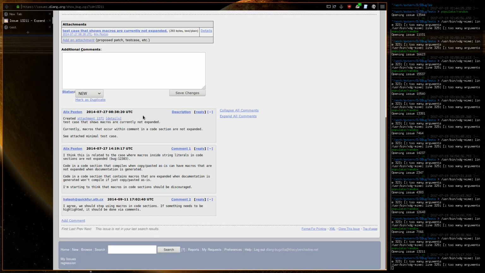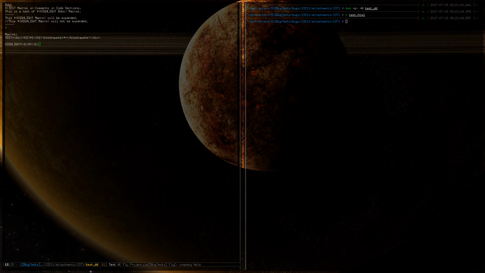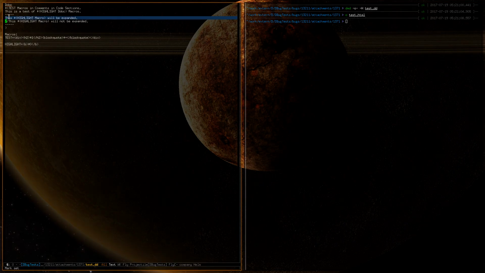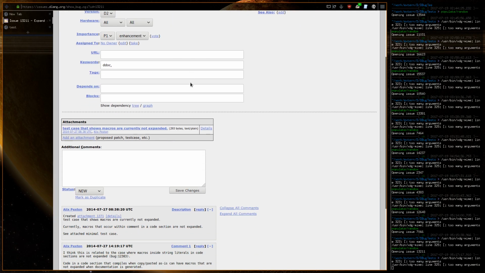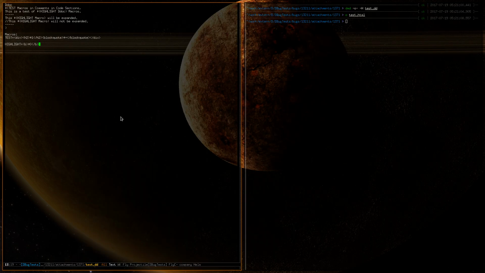I think it would be preferable if the opposite is true. Why would you want to expand macros within code blocks? But it's definitely a bug that is inconsistent at least. So this is not an enhancement, this is a bug because it should be consistent at the very least. What's this?